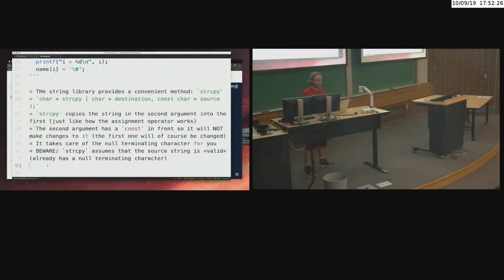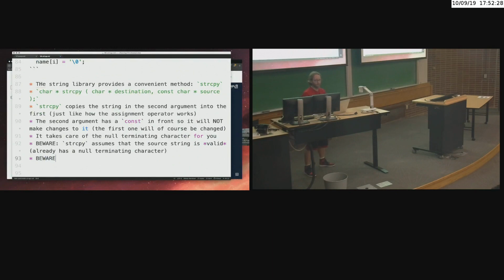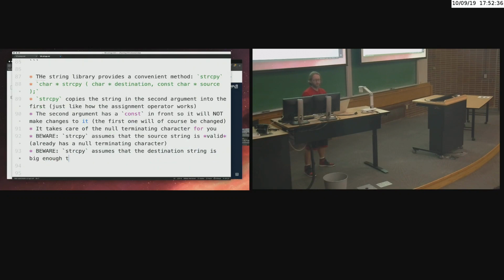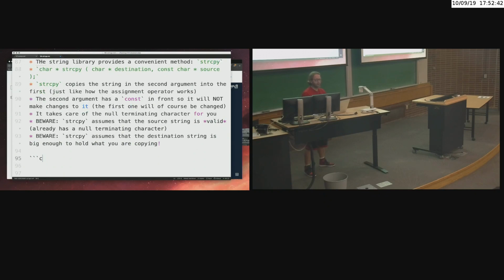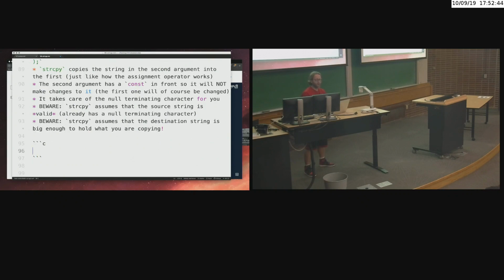The last thing to be aware of, beware: strcpy assumes that the destination string is big enough to hold what you are copying. What I mean by that is, let's just try to use some static arrays here.